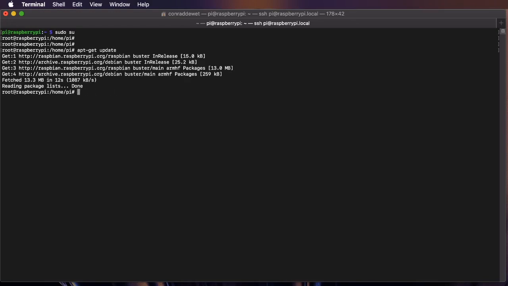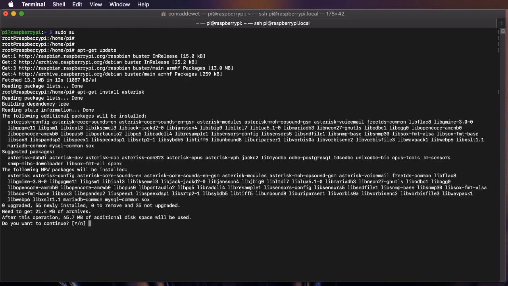Right, but once we've updated our APT files, I'm going to now go apt-get install, which is the install parameter, asterisk. Okay, and you can see it builds a list of dependencies. Now here you will see the thing that is going to install, asterisk-configs. These are the additional packages over here, the configs, all the other things that it needs. Okay, the suggested packages, which it won't install, but it's just telling you anyway.